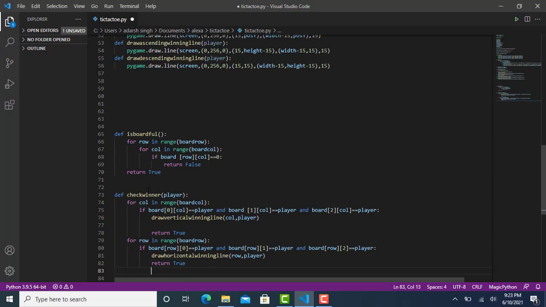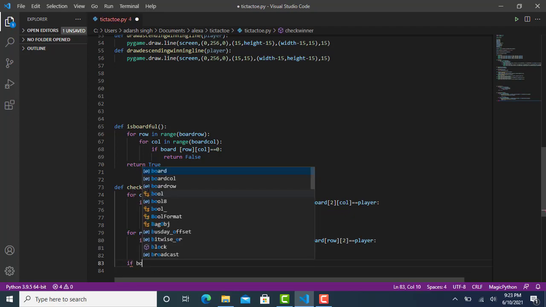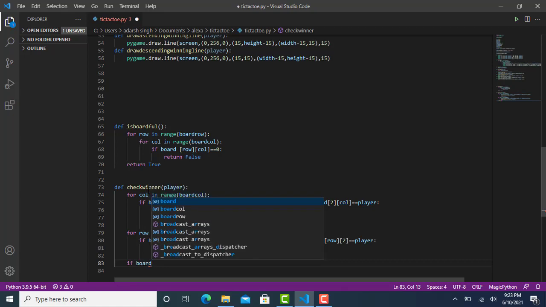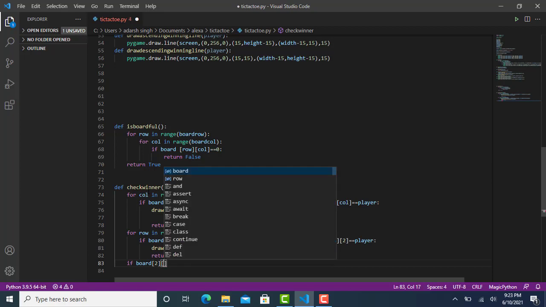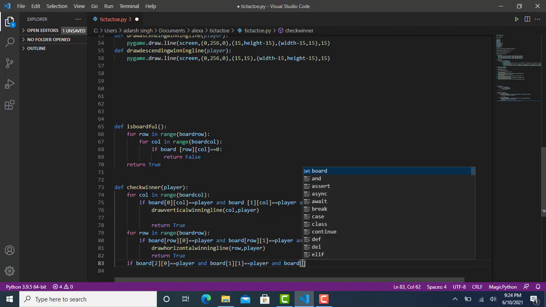And again come to the for loop, type if board 2 with 0 which is equal to player, and similarly board 1 comma 1, it should be space, and which is equal to player, and again board 0, it should be 0 with 2 which is equal to player, and this.